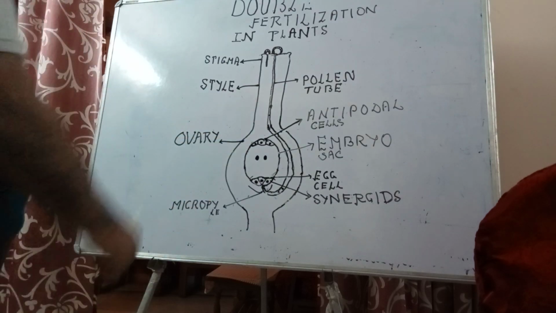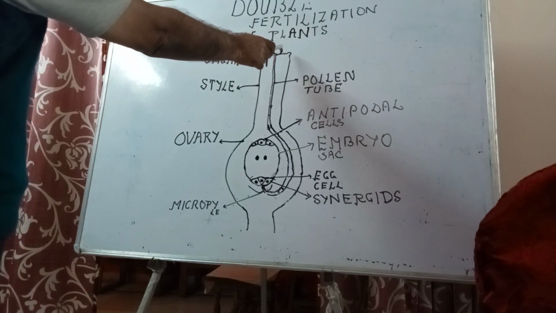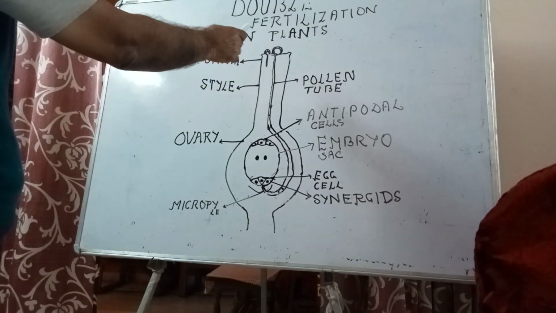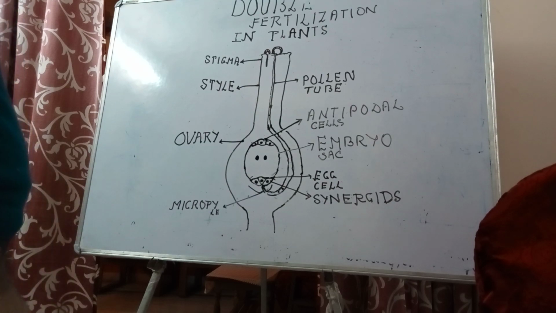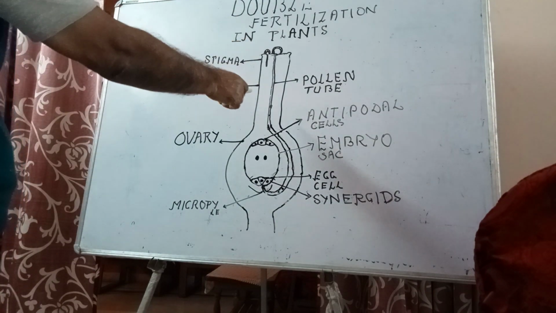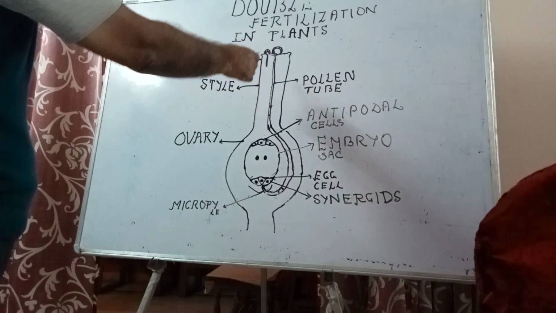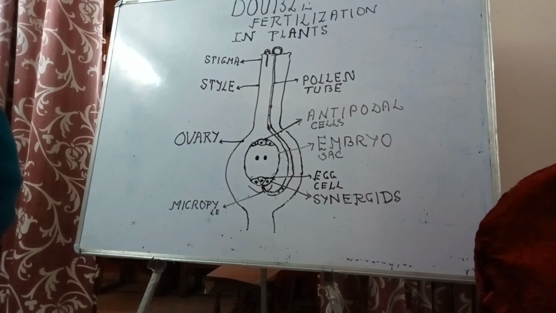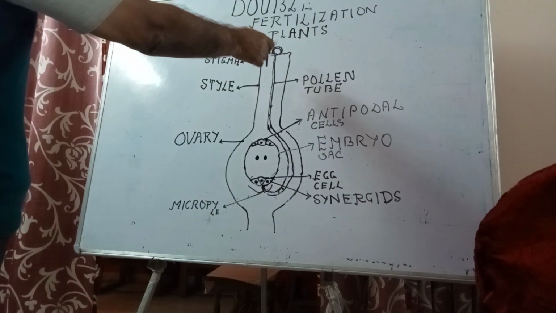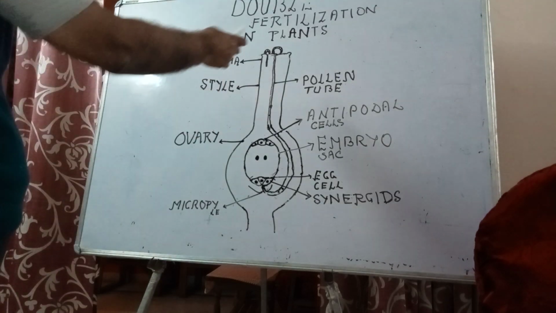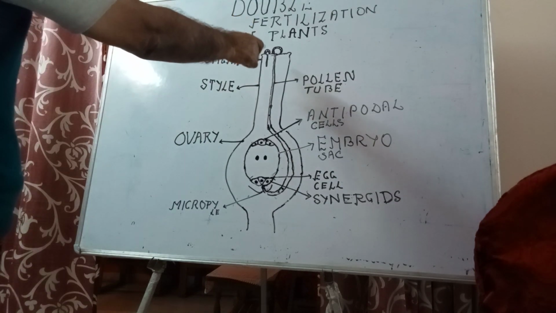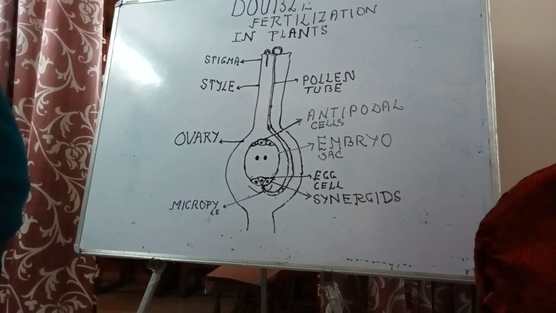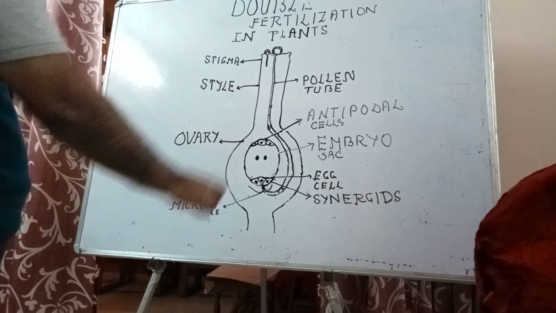I am repeating again, pollen grains have landed on the stigma. Now there is a syrupy or sugary substance here, and a chemical reaction will take place. Some enzymes are also there, and a chemotropic movement will take place. That is, tropism will be there, and from the outer wall of this pollen grain, that is the exine. As you know, they have a double-walled layer. The outer one is the exine, the inner one is the intine. So from the outer layer, the pollen tube will develop, which will carry the male gamete nucleus.